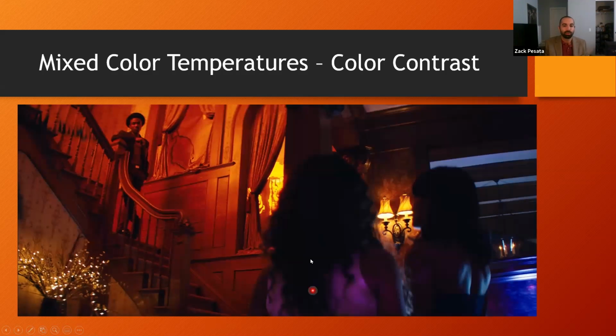We have a purple light on the back of this subject. We have a blue light on the wall here. You have golden light coming through as well. So you have a range of colors. So again, tonal contrast is dealing with levels of exposure, shadows, highlights, and midtones. Color contrast is we're seeing a variety of different colors in the lighting setup for the shot.